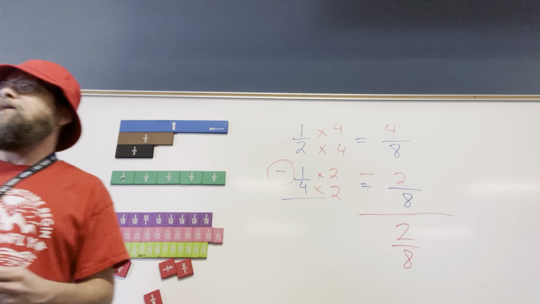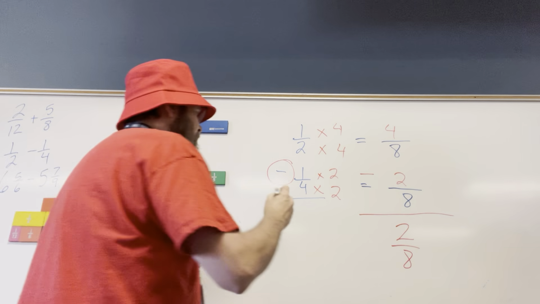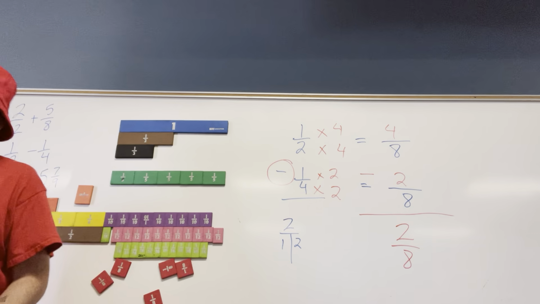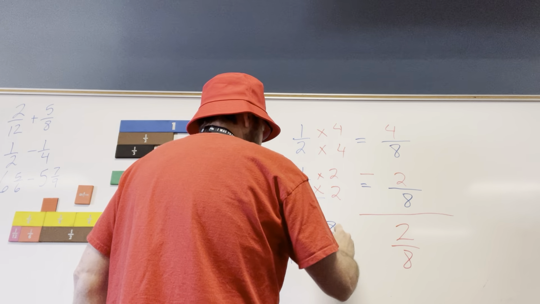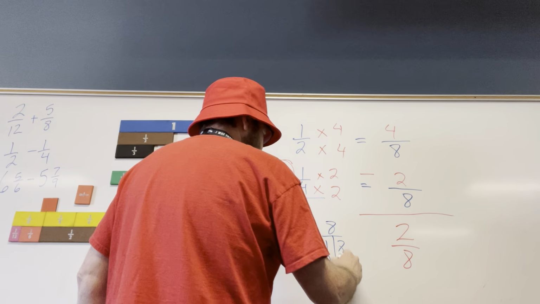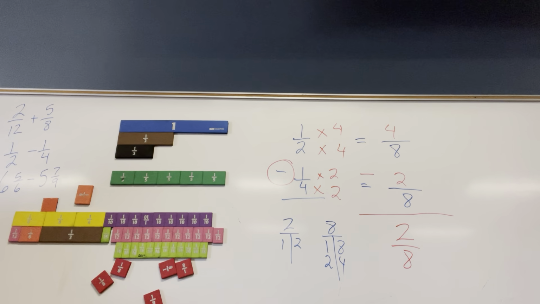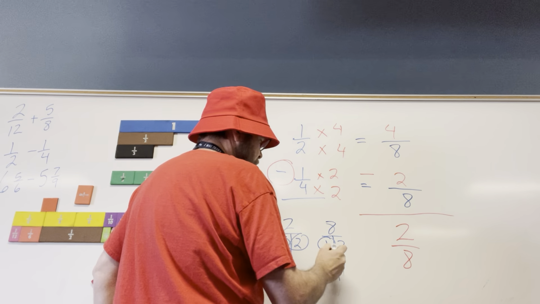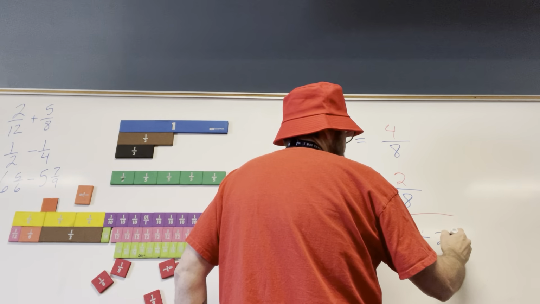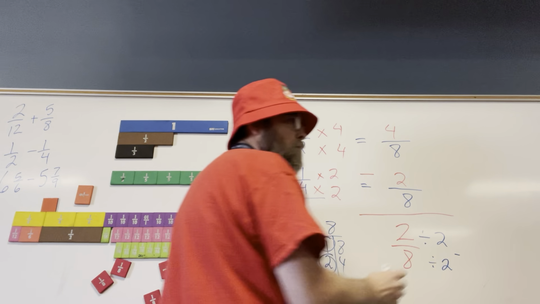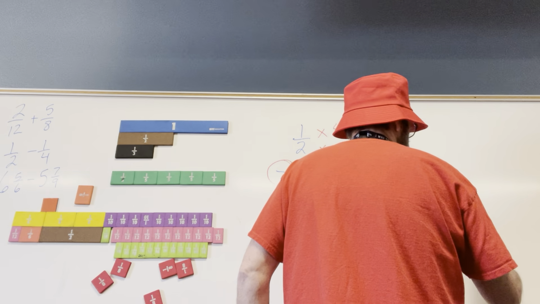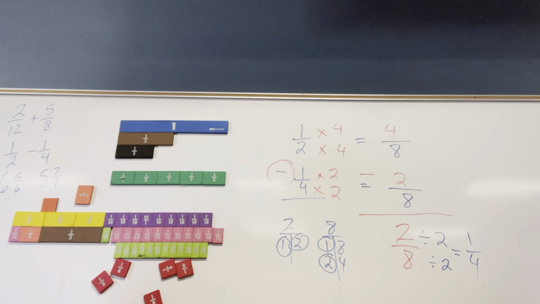Now I need to check and see if I can simplify that. I know I can. I take my numerator and find the factors of that. It's a prime number, so only 1 and 2. I take my denominator, find the factors of that. So 1 times 8, 2 times 4. They have a 1 in common. All numbers have a 1 in common, but they also have a 2 in common. Which means I can divide both of these by 2, and it will give me what, Colt? It will give you 1/4.